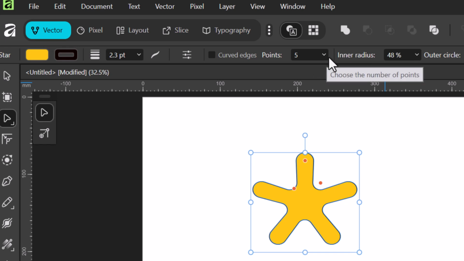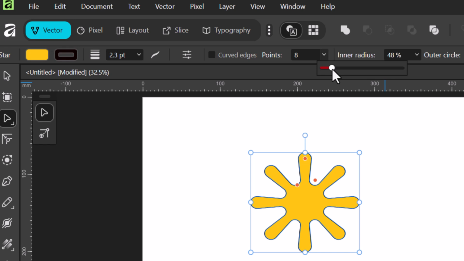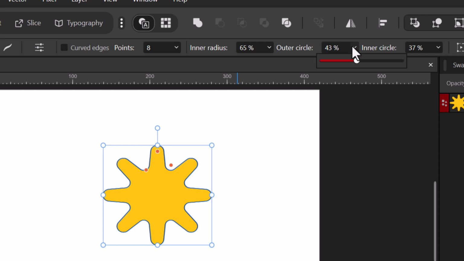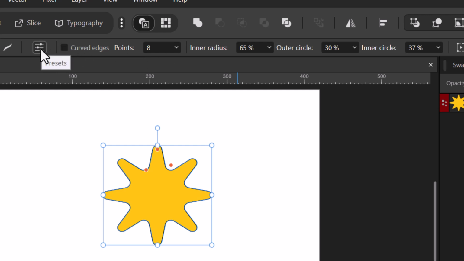You can maybe increase the points, or check the inner radius, like that, or the outer. So you can just use these options, right? And you can see that you still have the presets, right?